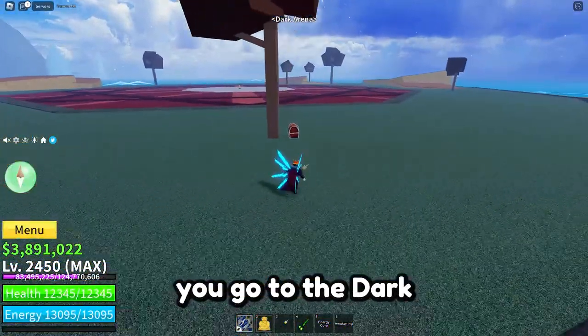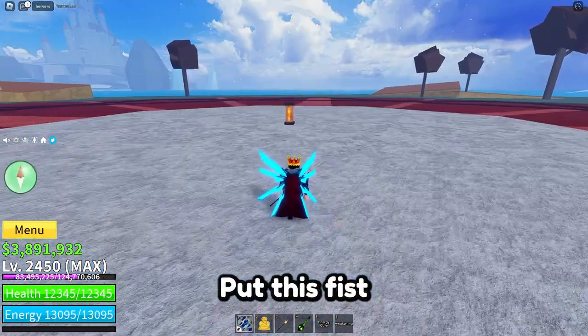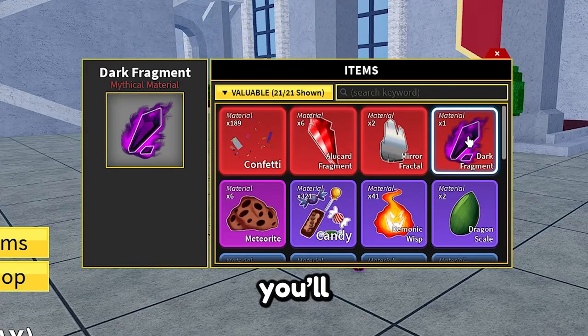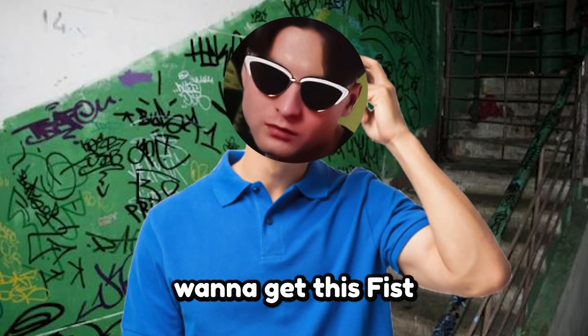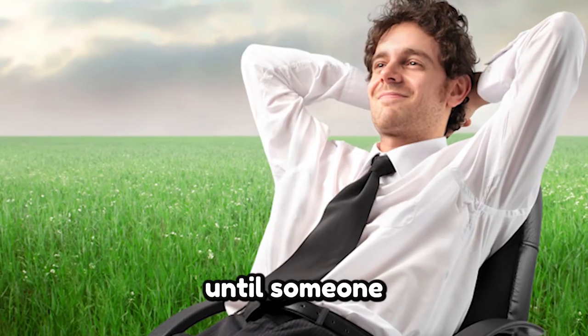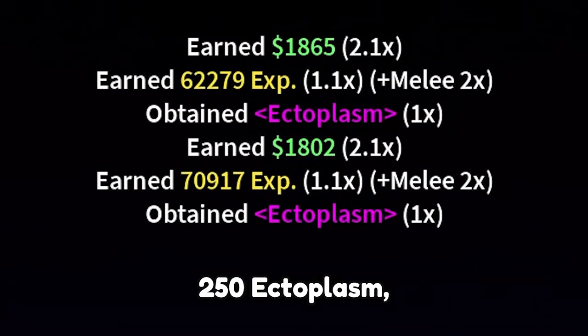With this fist, you go to the dark arena, which you can find behind the green zone. Put this fist on the altar on that island and summon Dark Beard. After defeating him, you'll get the dark fragment with 100% chance. If you don't wanna get this fist by yourself, you can go on a public server and wait until someone summons him.